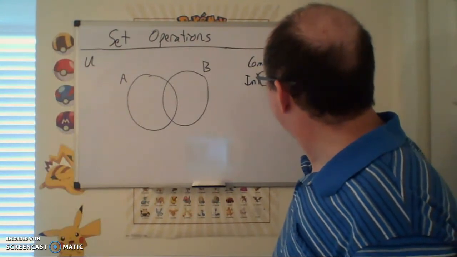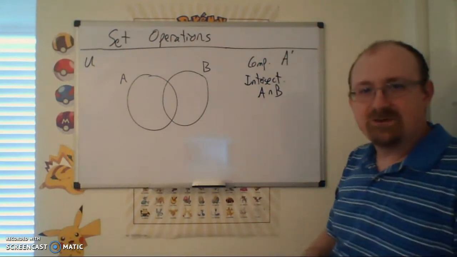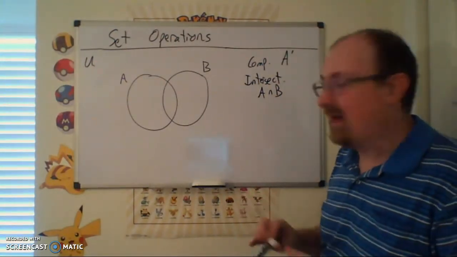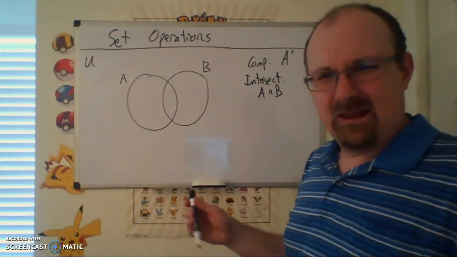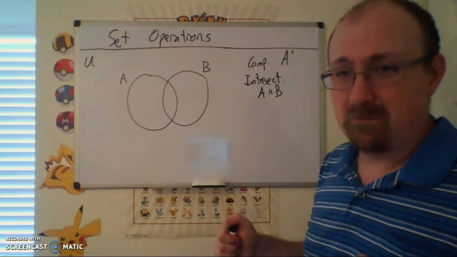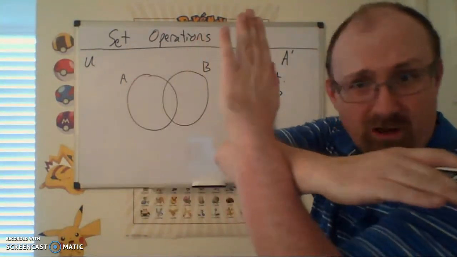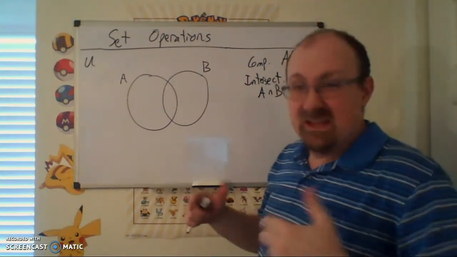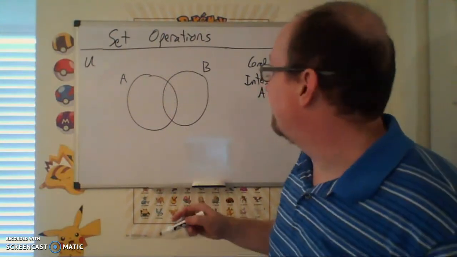So we have the intersection, which we tend to write with this little thing that looks kind of like an N for intersect. So we have A intersect B, and the handout suggests you think of intersections like a road. The first thing that probably pops into your mind is a piece of road where two roads cross, and it's part of both roads at once. So the intersection is what the two sets have in common, what appears in both sets simultaneously.